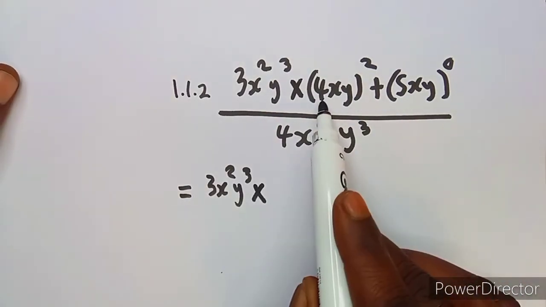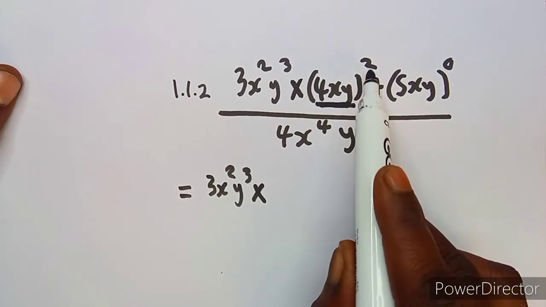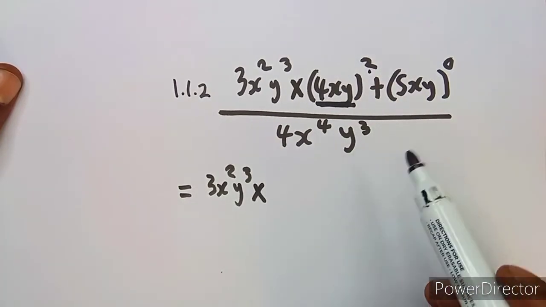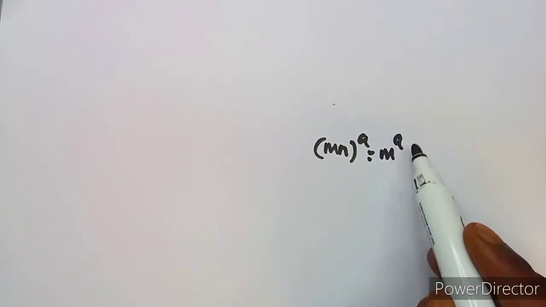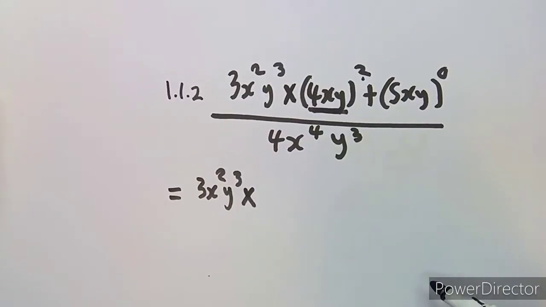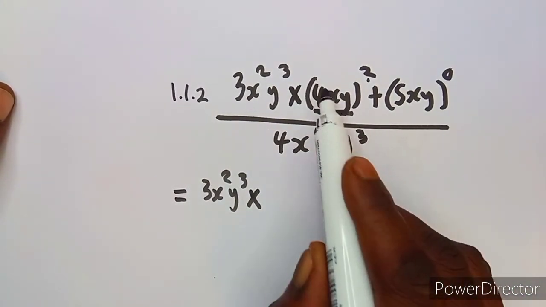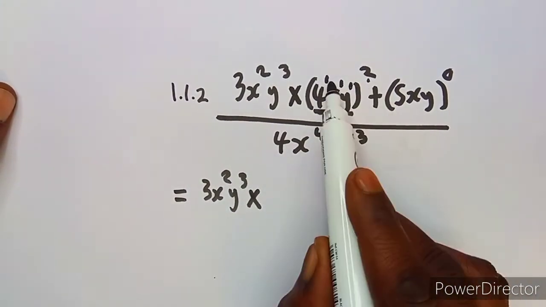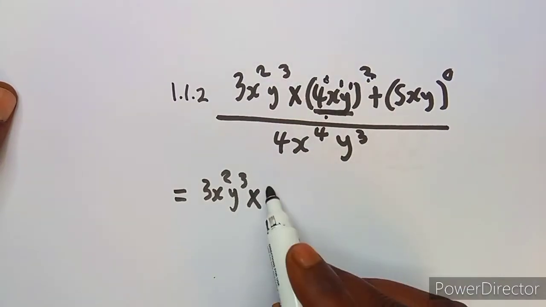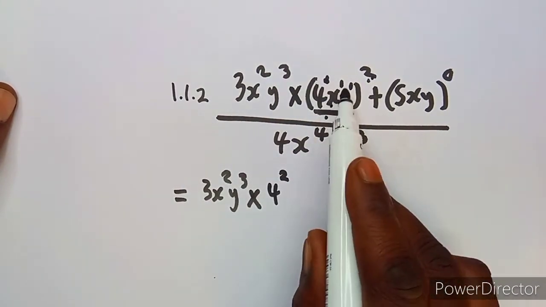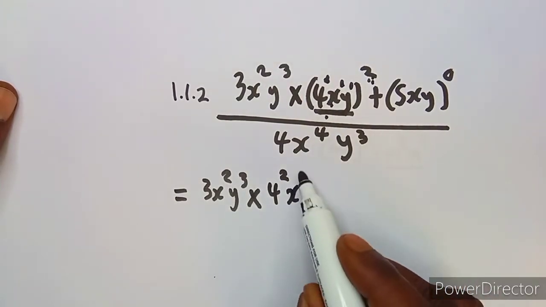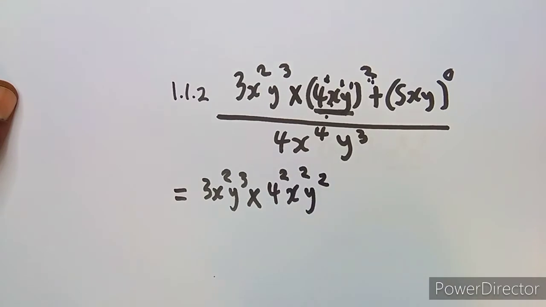Multiply by, I'm given this part, there's a bracket here and everything is raised to the exponent of 2. So I'm going to apply my laws of exponents. Remember, if you are given something like this, m to the exponent of a, n to the exponent of a, everything is going to be raised to the exponent of a. So it is the same concept here. Everything inside this bracket is going to be raised to the exponent of 2, because this is the same as 1, 1, 1. So 4 is raised to the exponent of 2, x to the exponent of 1 times 2, which is x to the exponent of 2. The same, y to the exponent of 2, everything.